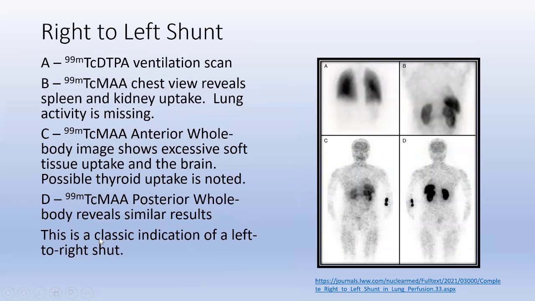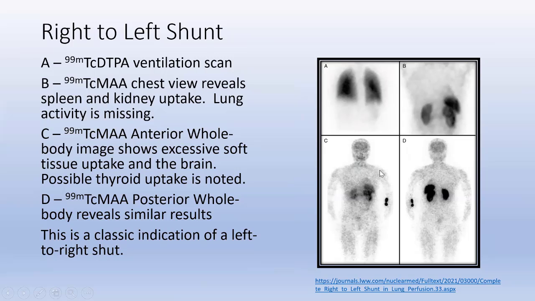And of course, on a rare occasion, I think I've had maybe 3 experiences in my lifetime where something really, really weird has happened. So I've done the DTPA aerosol, right? And then I inject MAA. And this is what I see. There's no lung. A physician friend of mine, the first time this happened to him, he was a new doc, newly certified. He freaked out. He called up the central pharmacy and said, the particles broke down. And I said, no, it's a right to left shunt. This is a severe right to left shunt because there's absolutely almost no lung whatsoever appearing.